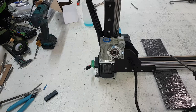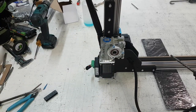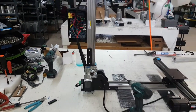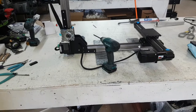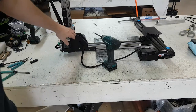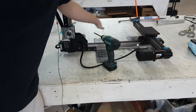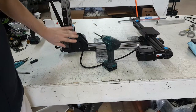This is a tutorial on how to remove one of the Z gearboxes from our version 10 printer. If you look at this printer from the side, here's the X motor and the X rail, here's the Y rail, and this side is the Z gearbox. This motor here is for the Y rail, and we're not going to be touching that. What we're going to do is change this whole gearbox section here.